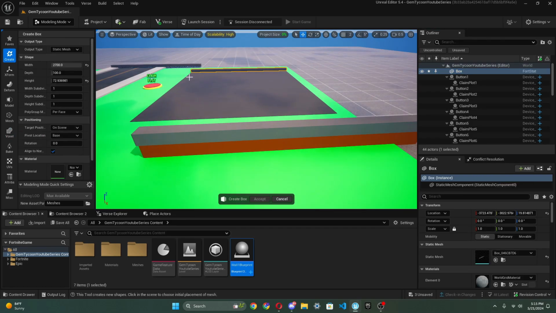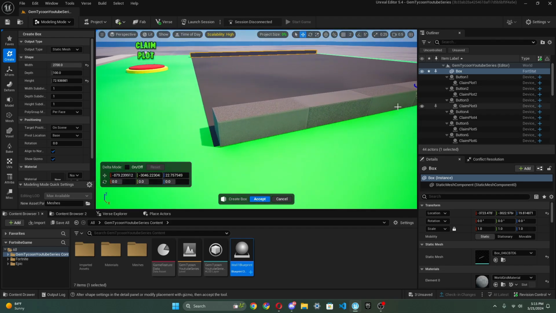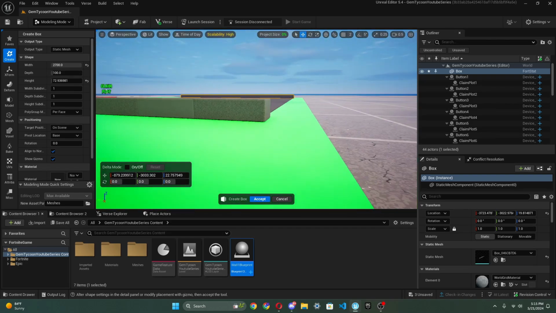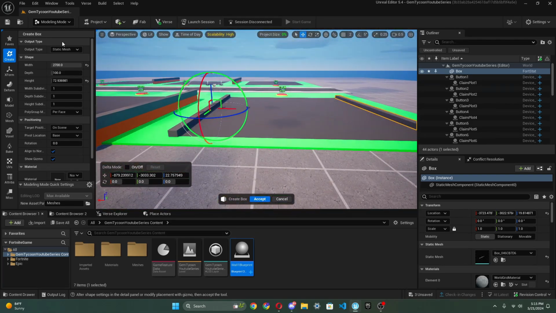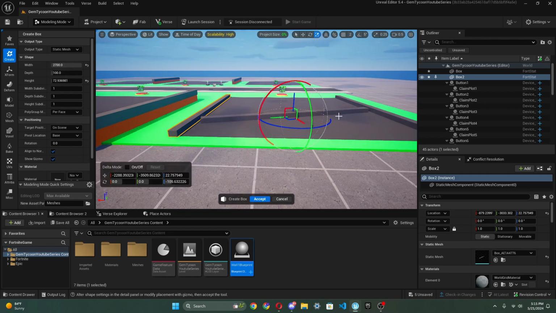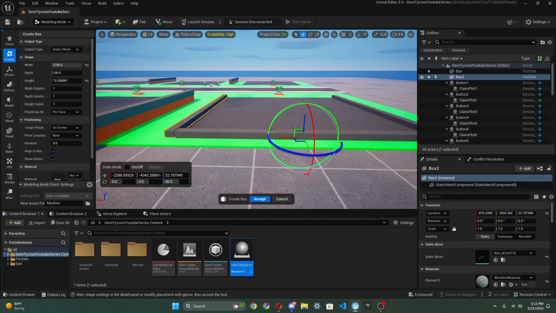Alright guys, so I'm gonna go back to create and just do another side for now. And we're just gonna go right here, push it, good, right there. Yeah, that's good, okay-ish actually. And now we'll just press OK on this side, and I'm just gonna do the same thing on this side. Instead, just rotate it 90 degrees and push it backwards like that.